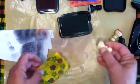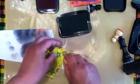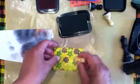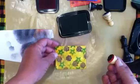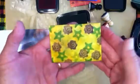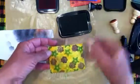Just do a couple of those off the edge too. It's kind of nicer when you remember to go off the edge of your paper. It makes it look so much nicer. And I think I want one more purple flower right in that area. There. That'll be good. And that'll just be a nice sentiment one to put a sentiment on.